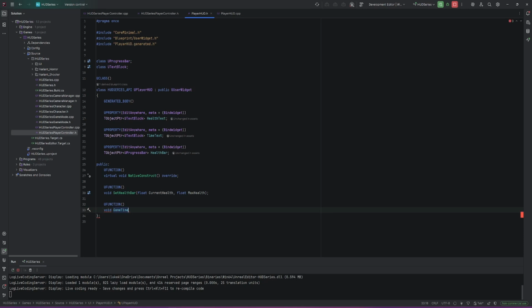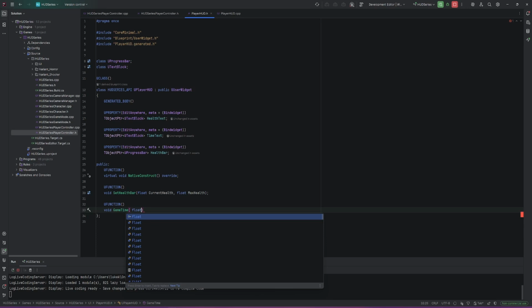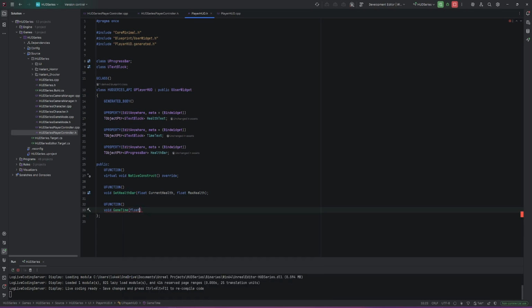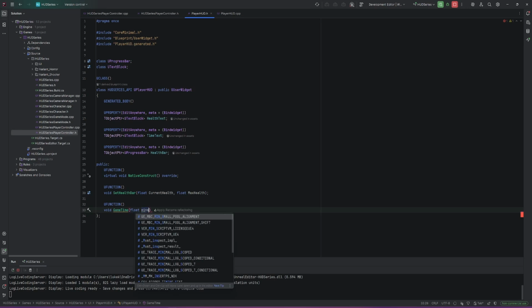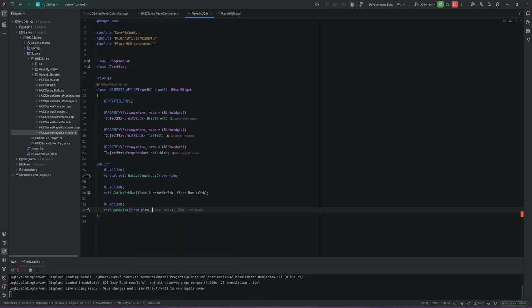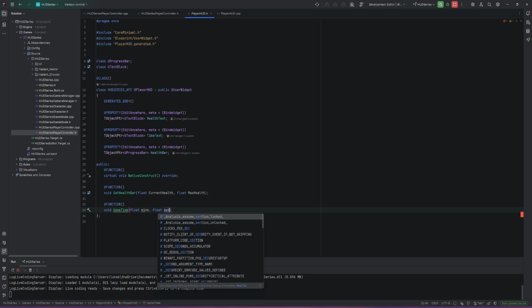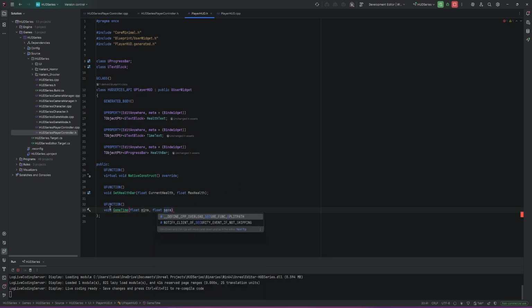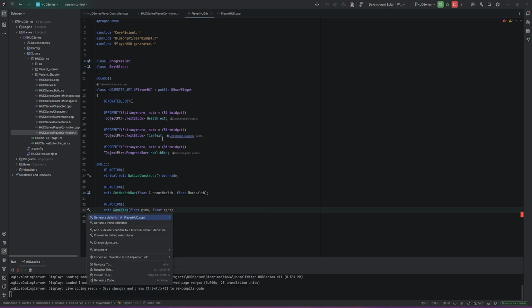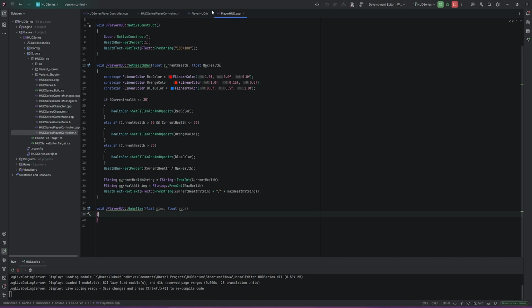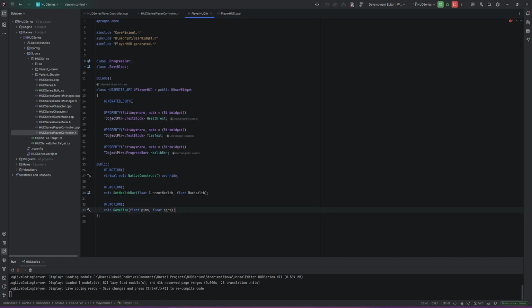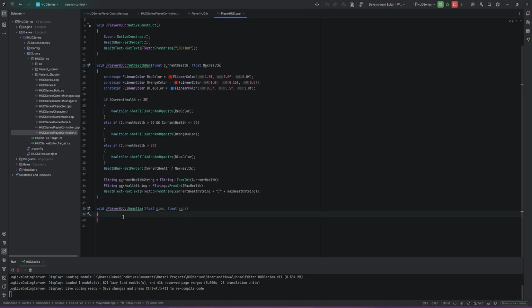And then it needs to take in 2 variables, a float for minutes, so I'm going to call it mins. The second one is a float for seconds. I'm not going to try and say it out now because the way I've written it does sound very suspicious. So I just need to generate that function. I did not put a semicolon on the end there. Perfect.